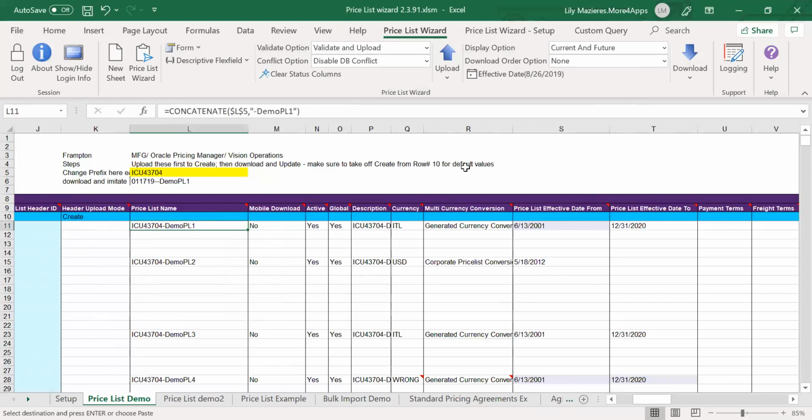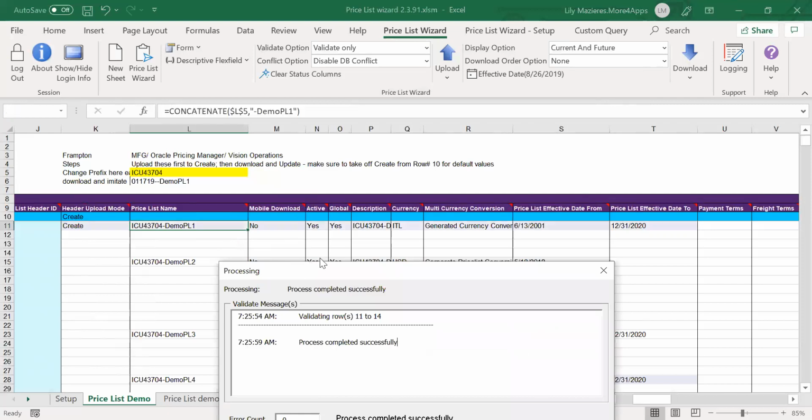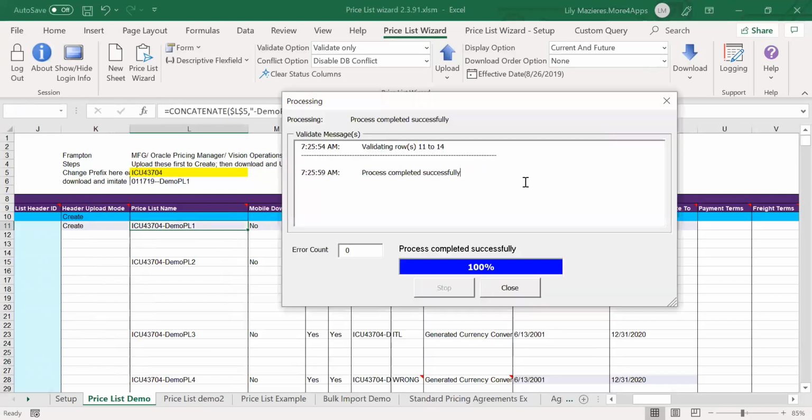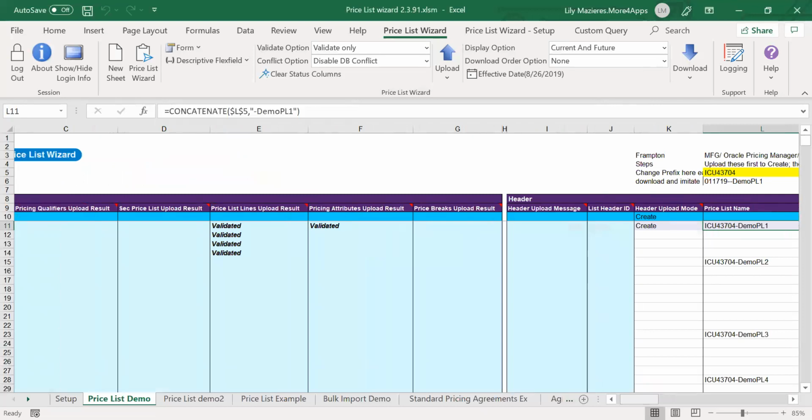Okay. So to upload, it's exactly the same. You can validate only if you're unsure of something. So we can say, let's validate the first row because I'm not really sure about this price list. And then we can upload the selection. It will only check the first one, the one I have highlighted. Again, you can highlight any column. And here it's telling me that it's complete and everything is validated. So it does the same as when you bring up a user form and close it.